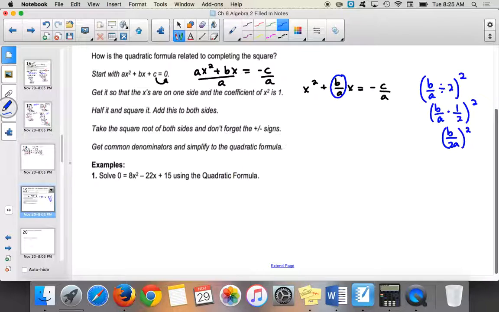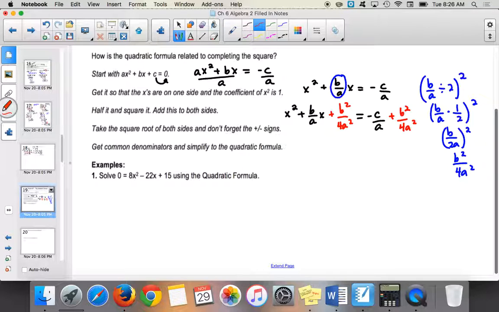Okay, who will know this answer? Logan, how about you? All right, so if I have b over 2a and I multiply it by b over 2a, what do I get? B squared over 4a squared. Exactly. Do you all see that? B squared over 4a squared. So we multiplied b over 2a by itself. That's what we're going to add to both sides. So we're going to have our x squared plus b over a x, and we had our negative c over a before, and we're adding b squared over 4a squared. So we added that to both sides, just like completing the square.